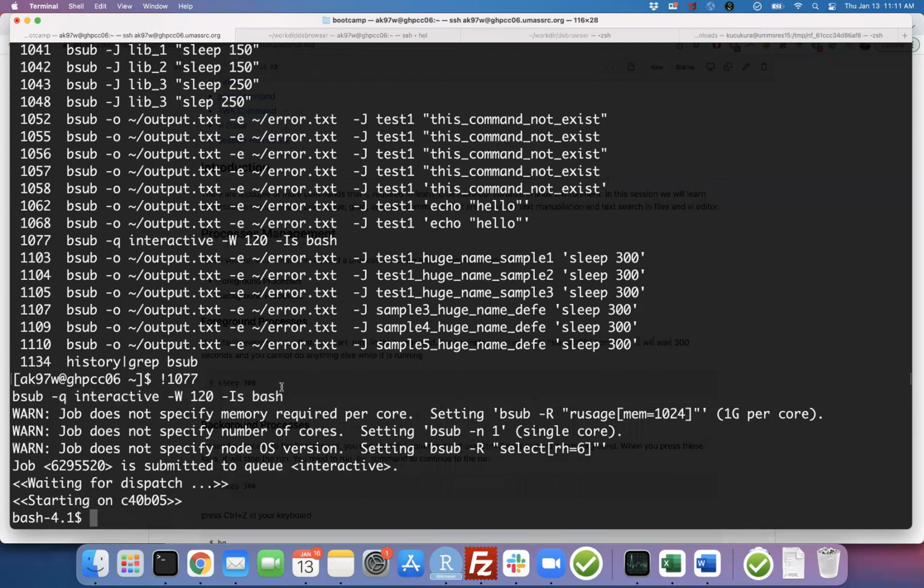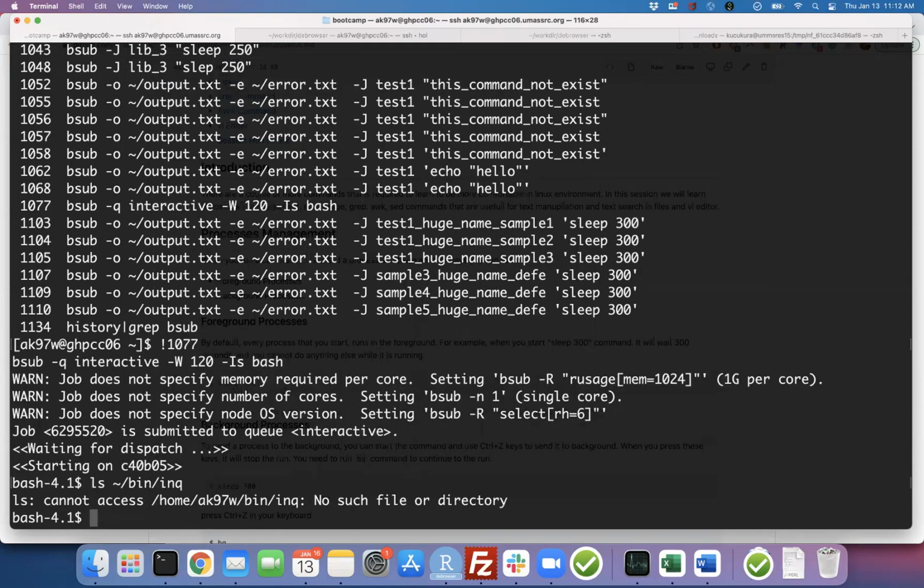But there's another way you can work with this command. You can simplify it by putting this into one of the files. For example, I usually use this bin directory. I want to create a file for the interactive queue, called inc. There's no such file, so I'm just going to create this with echo.